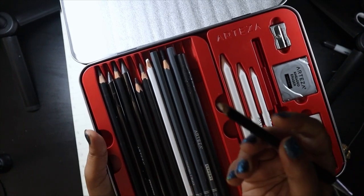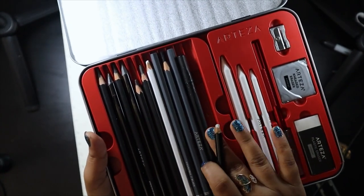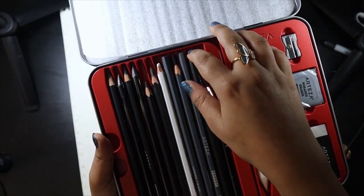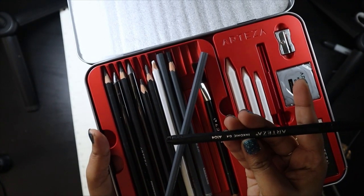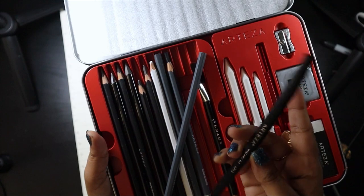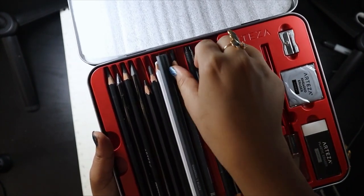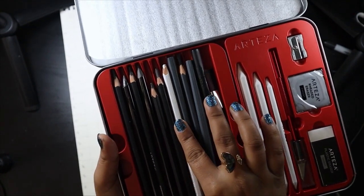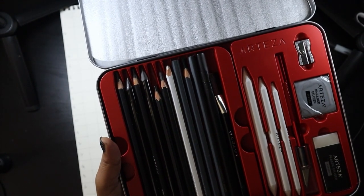This one that you see is called the precision eraser. It's pencil shaped with a brush to remove dust and to blend shades. This one is black ink pen for small details. What else? Let's see. Three black charcoal pencils and one white charcoal pencil.